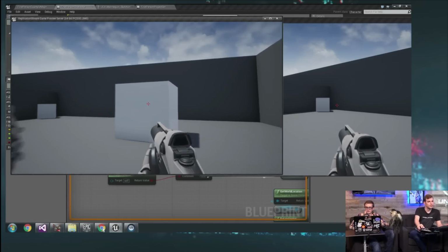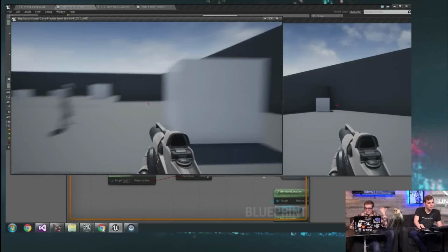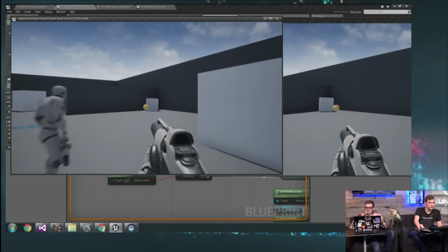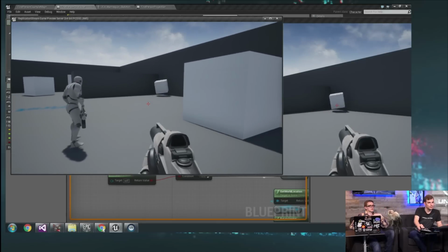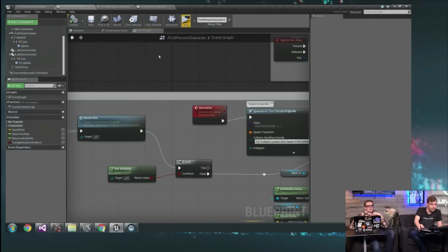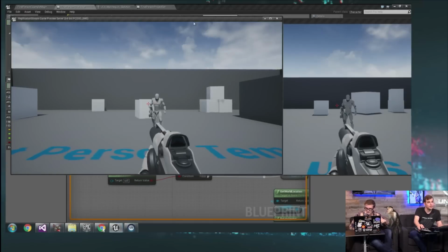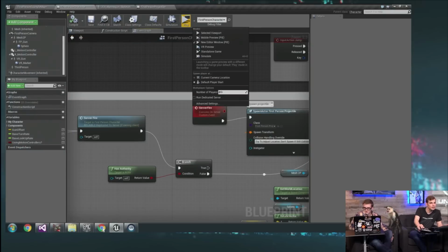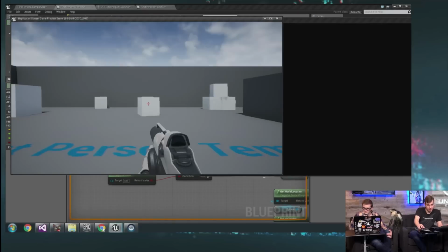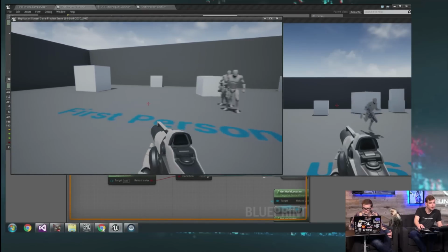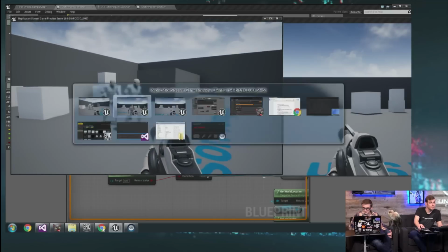And Fresh Lemonade is asking, can you add a second client and check that replication works between clients? We can absolutely do that. That is an excellent idea. Yeah, that'd be really nice, because I know that's what this all kind of comes down to, who can see what. All right, so we'll set number of players to 3. I can also check this with the dedicated server. All right, so our third player is on the other screen.